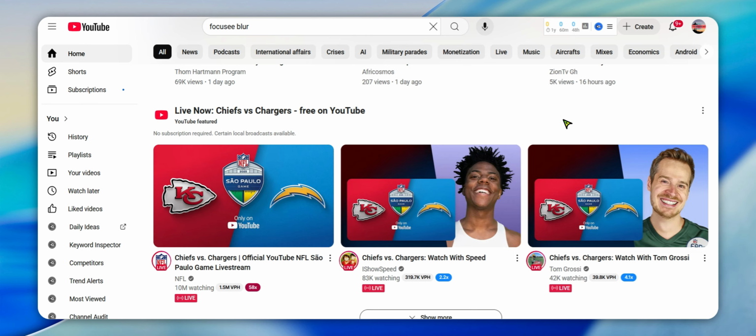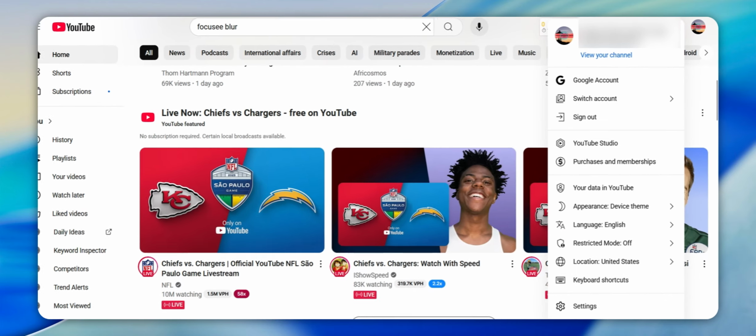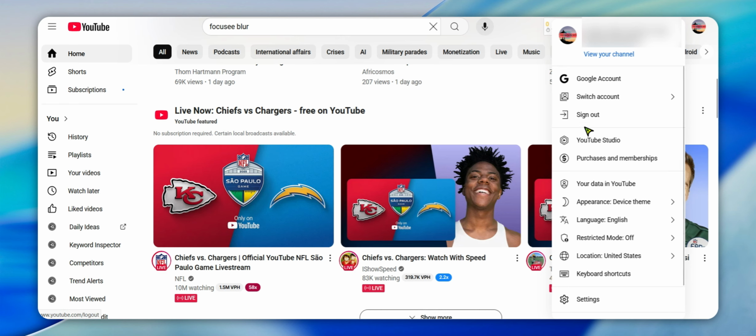Verify your account. First things first, before you can upload videos longer than 15 minutes, you need to verify your account. And this is how you can verify your account. First, once you log into your YouTube channel, you go to the right side. As you can see, your channel logo is there. So you click on your channel logo, which will take you here, and all that you have to do is click on YouTube Studio.